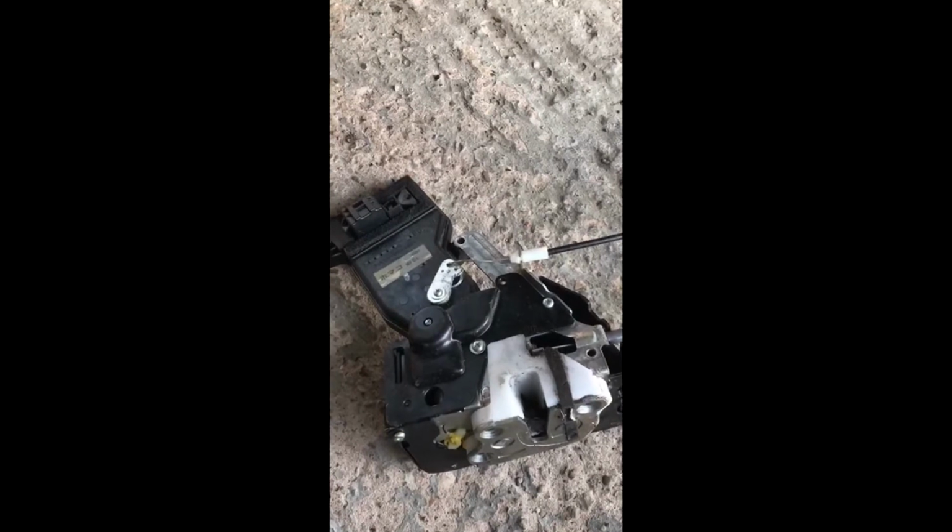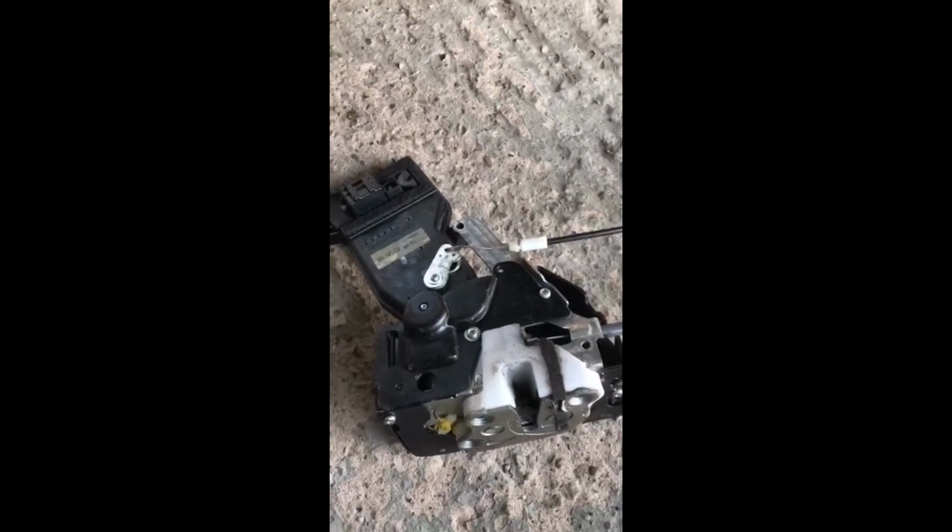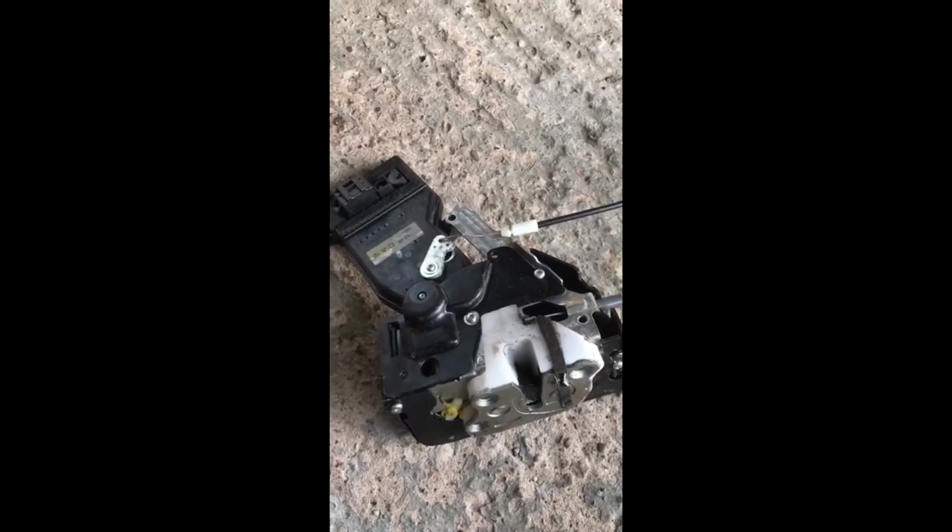You've got two rods which fit into your door lock and door handle, and they obviously operate your locks here. This is basically what drives the locking system. I had the issue where it was just flicking between locked and open at any point: driving, locked, stopped. It got to the point where I couldn't lock the car, and I couldn't even turn the key in the lock. After going to Mazda and other garages, no one had a clue.